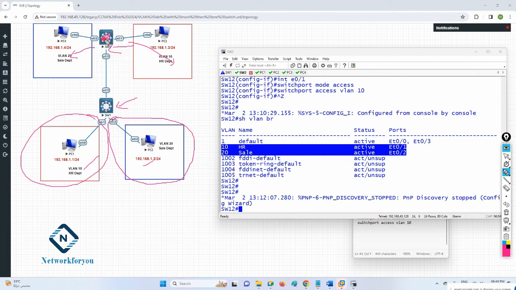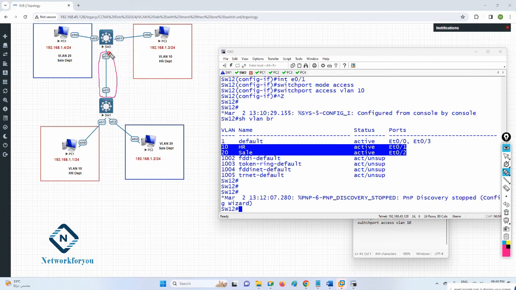So here we need to create the VLAN on both sides, and put each port in whichever VLAN that user belongs to. Same thing here, same thing here. Here I did not change anything. This is VLAN 1 only. So if I put this interface in VLAN 1, this traffic will not go like this, because here you have VLAN 1, so only VLAN 1 traffic is allowed.